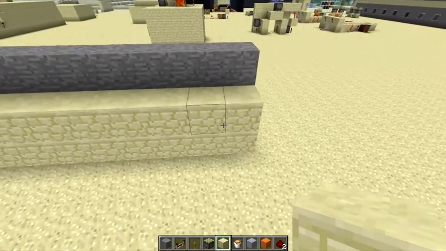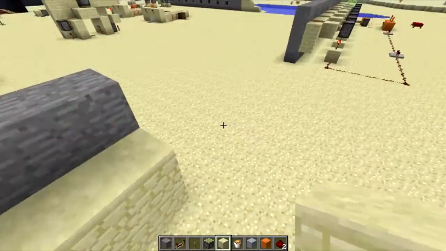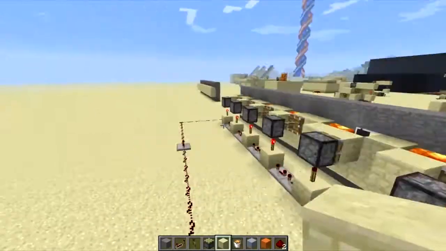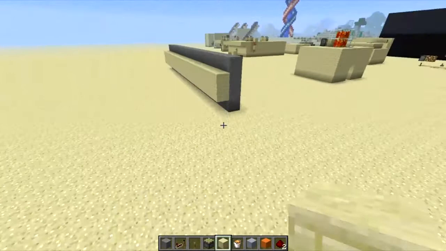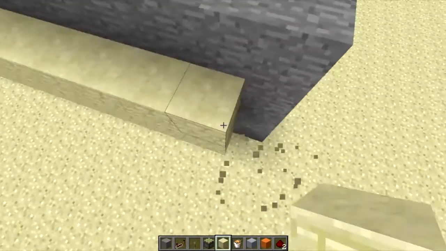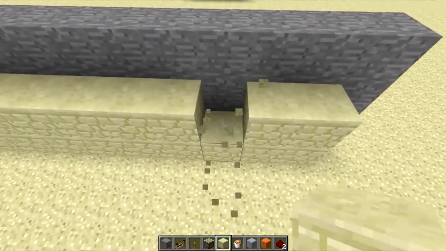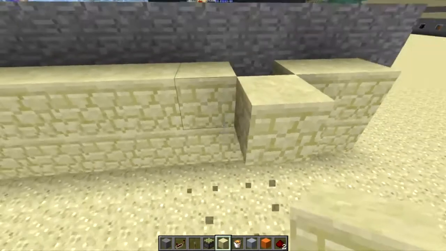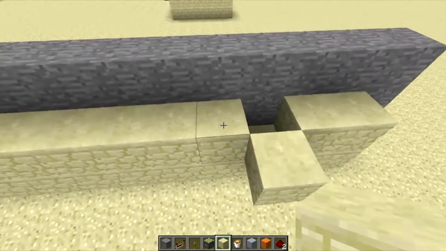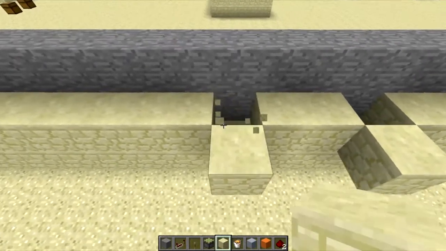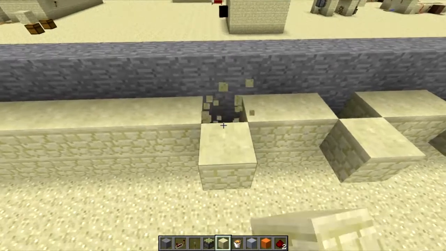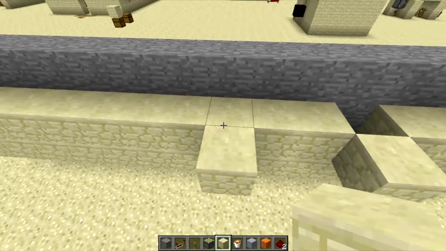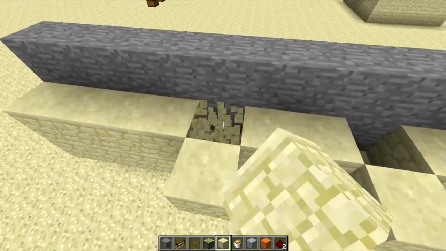Now every 3rd block, excluding the one from this end, because this end over here is just where it cuts off, so we can actually get rid of these 2 blocks at the very end over here. But every 3rd block, so 1, 2, 3, we want to remove and place a block behind it. So probably best to place a block behind it first. So every 3rd block, 1, 2, 3, behind it, remove. 1, 2, 3, behind it, and remove. And this is just so our lava can be placed in here without spilling out everywhere.